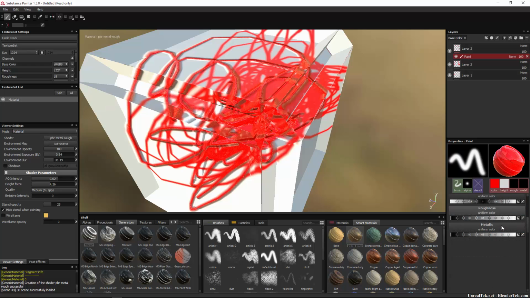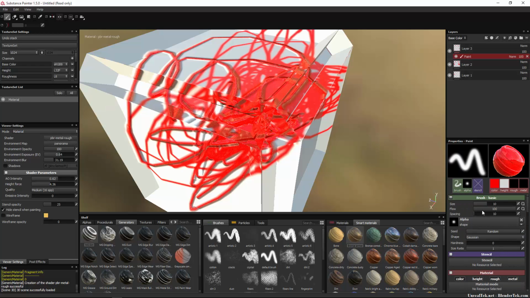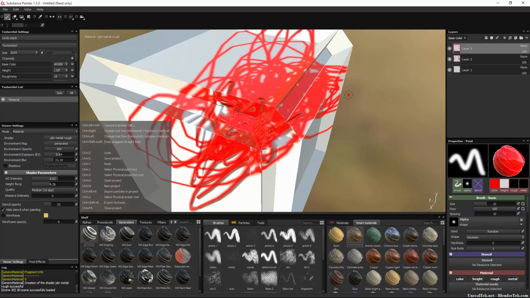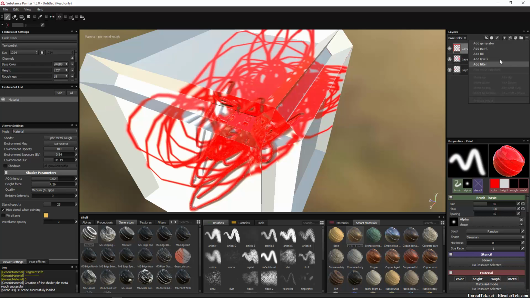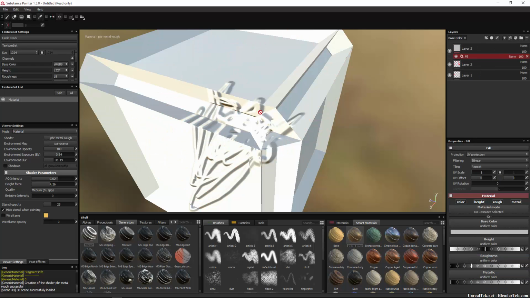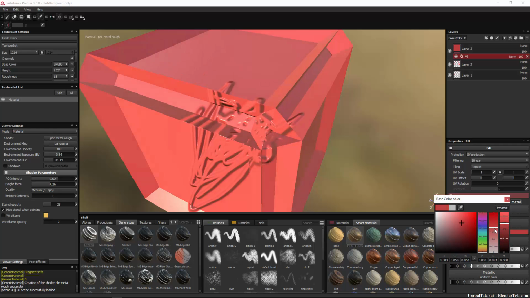Let's undo that. You can also add paint, so that's basically a color. You can see we have the options down here. So yeah, that one basically we are painting. So add fill, so that just fills it with a color. So you see we have the fill options here. You can choose different options. You could choose a different color. So that's our properties for fill.